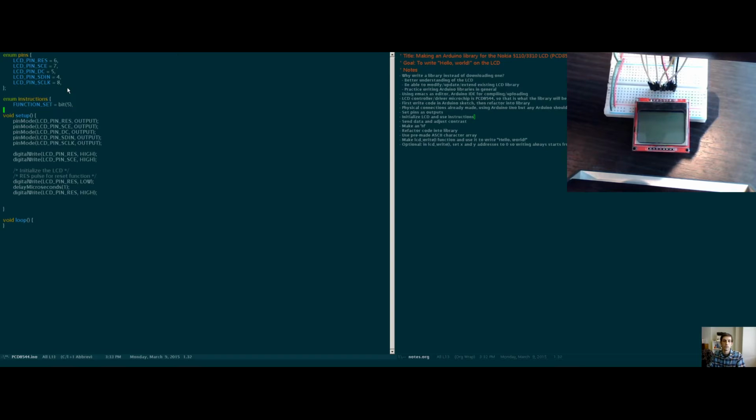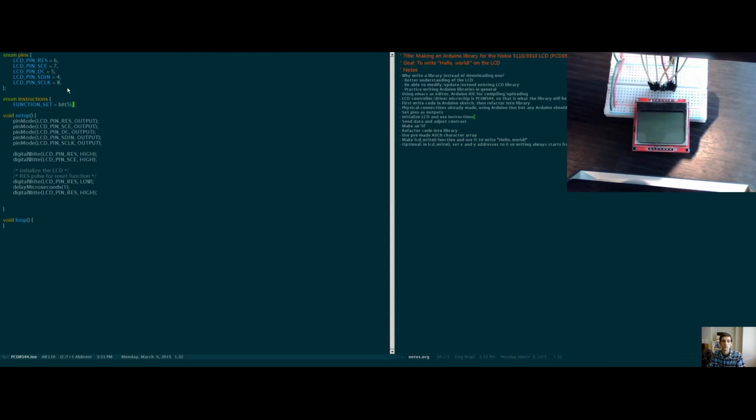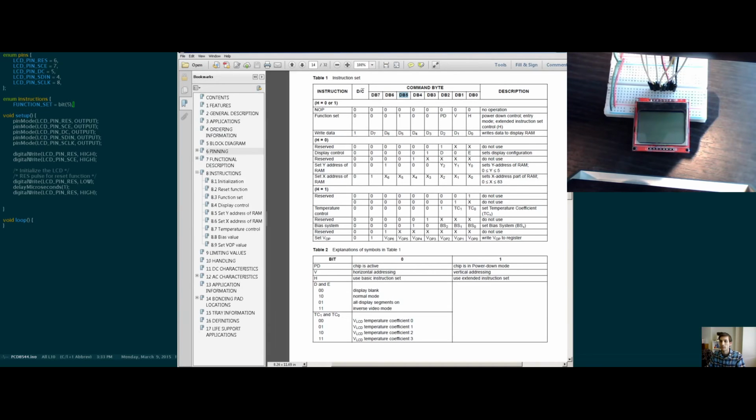And in case you're not aware, this is an Arduino function, the bit function. You should read about that in the Arduino language reference. It's pretty useful if you're doing stuff like this anyway. So that's our function set instruction.